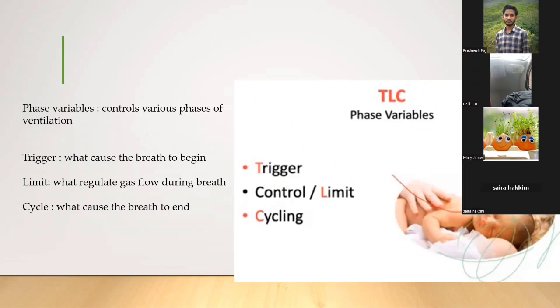Bias flow is the flow which circulates in the circuit. Inspiratory limb, expiratory limb, there is always a baseline flow, bias flow. When the patient responds, that is when the patient takes in air, that is inspires, there is a decrease in flow, which is sensed at the sensor, expiratory valve, and which is sensed by the sensors. There is a difference between the inspiratory and expiratory. Then the machine will know that the patient has started breathing.